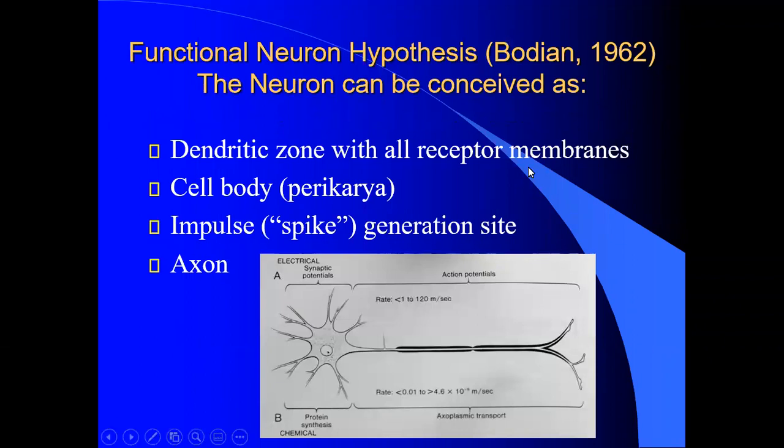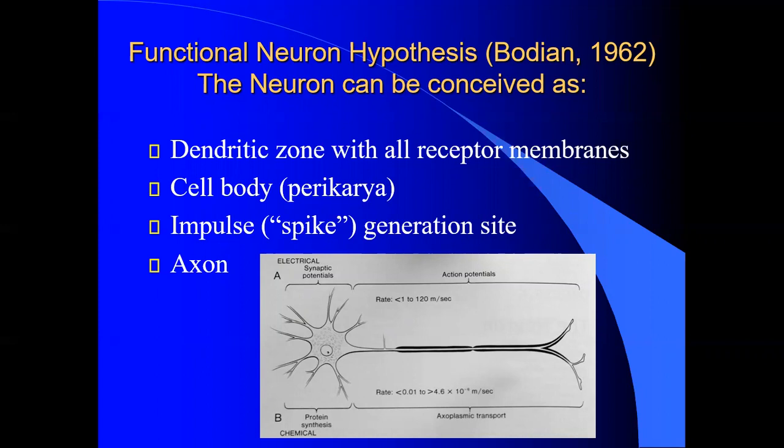Now, the concept of neuron seems so embedded in your consciousness that it's probably going to be a surprise to know that this functional neuron hypothesis was first proposed by David Bodian in 1962. That's only 60 years ago. The first time I gave this talk, it was only 20 years ago. So this was like new stuff. And you go, what? But Bodian was the one who sort of synthesized all the information that had been coming since the 19th century, really.